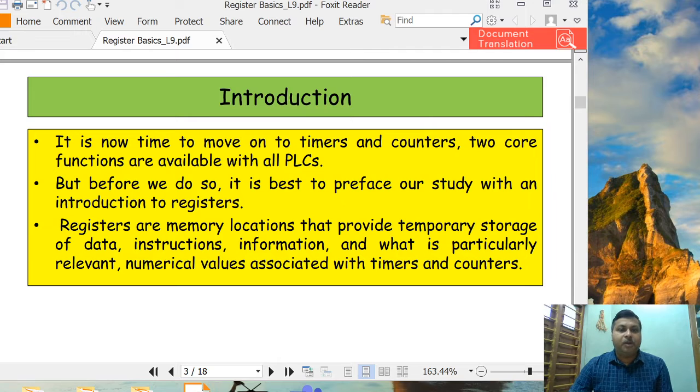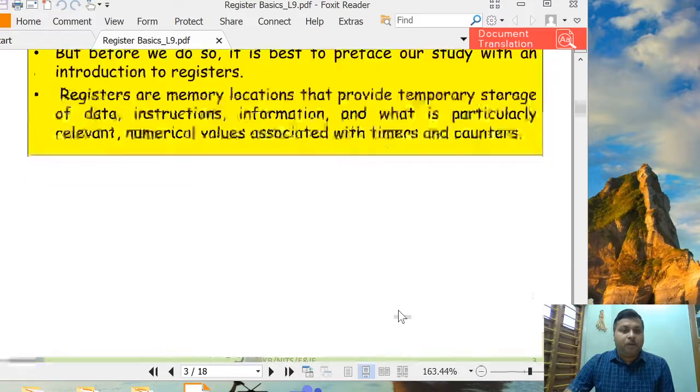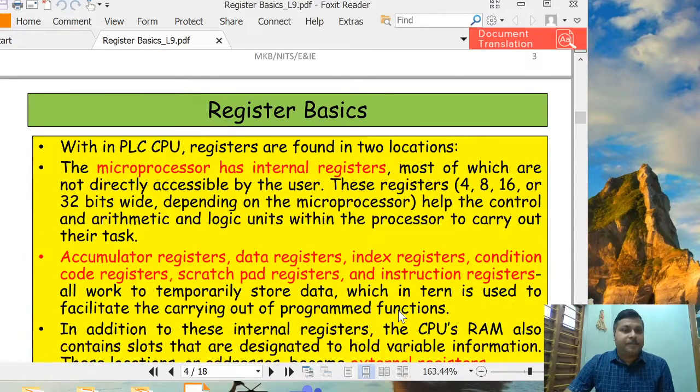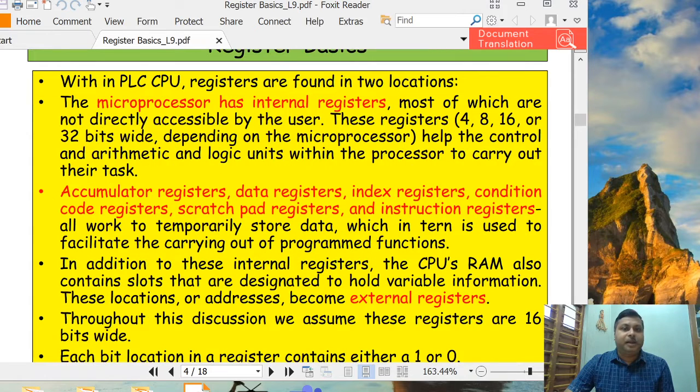Registers are memory locations that provide temporary storage of data, instructions, information, and, what is particularly relevant, numerical values associated with timers and counters. As register basics, with the PLC CPU, registers are found in two locations. The microprocessor has internal registers, most of which are not directly accessible by the user.